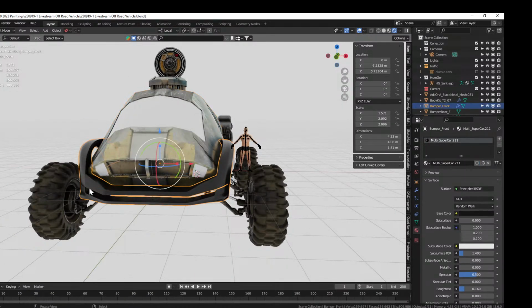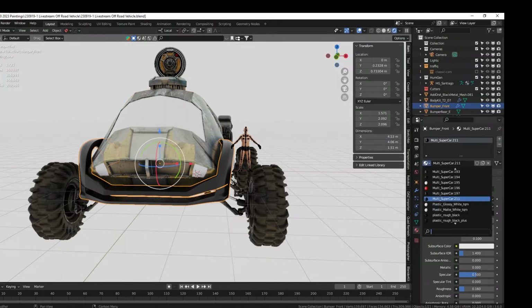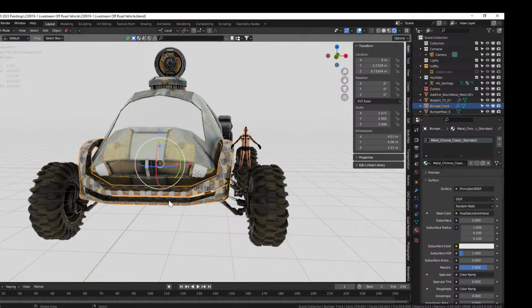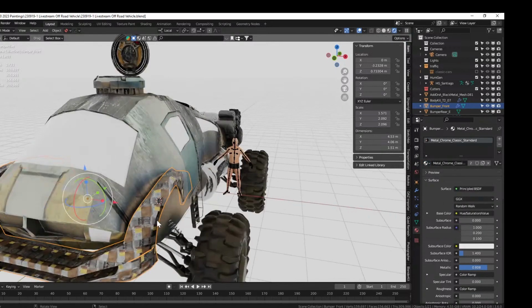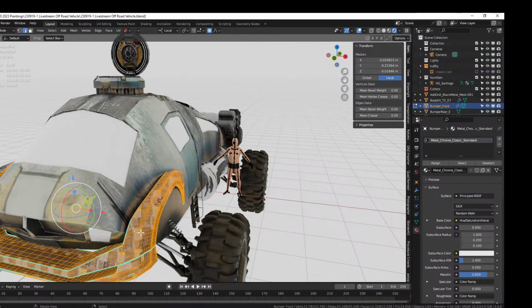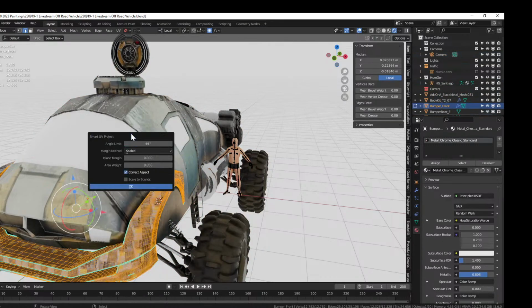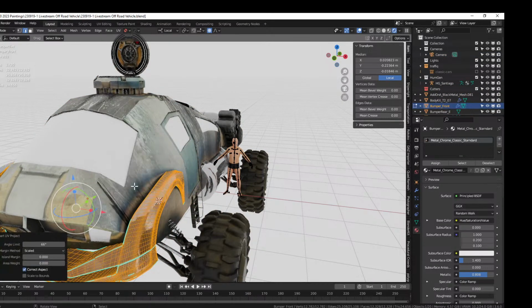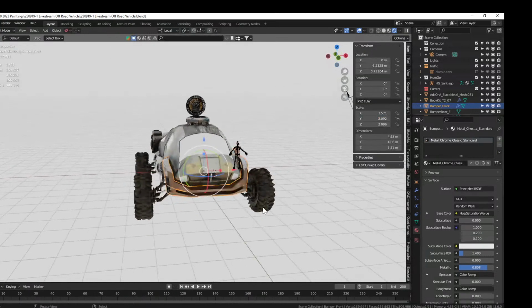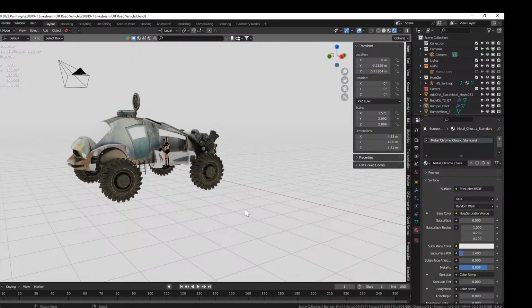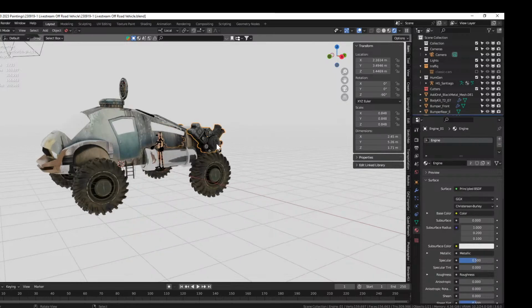And this one, chrome. Metal chrome classic standard. Ooh. Tab A, U, smart UV projection. Okay, we're going to need to fix it, but yeah, maybe I don't want chrome.